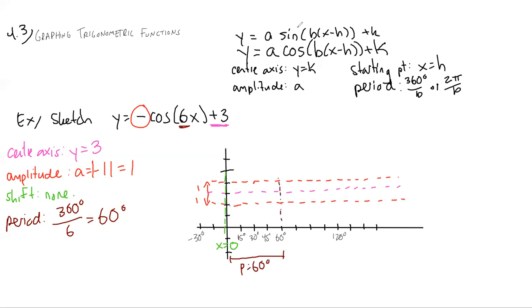And so where the minus is going to come in now is for the shape. The shape is going to come from the fact that it's a negative cosine. So a positive cosine would be this big dip. A negative cosine is just going to flip that upside down. And it's going to be like a little mountain instead. And so I'm going to start actually at the bottom and then go up and then down. And that should be enough to get an idea of what this graph is going to look like.